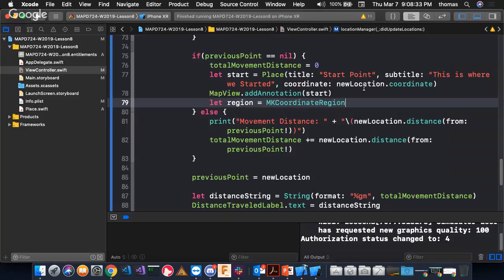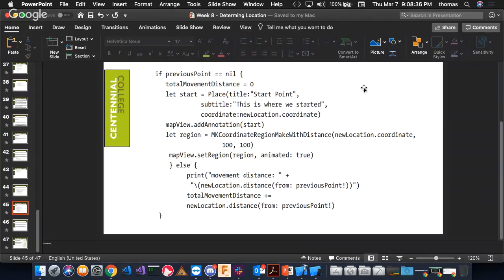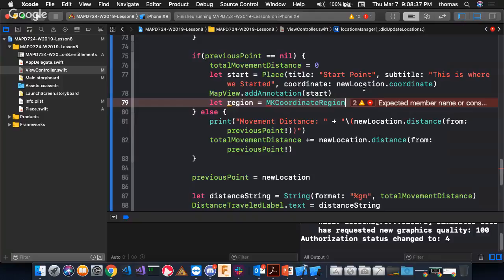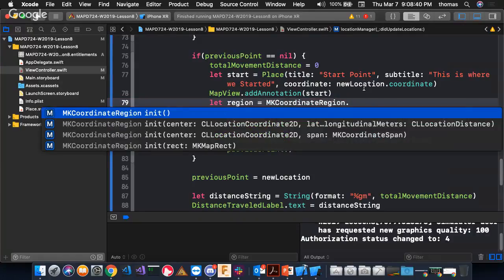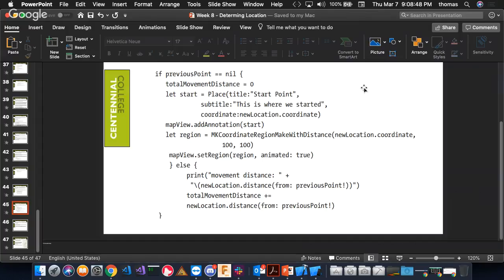Love it when things change, right? MKCoordinateRegionMakeWithDistance. Isn't that interesting? MKCoordinateRegion. Region is equivalent to coordinateRegion make with distance. So we don't have that anymore.